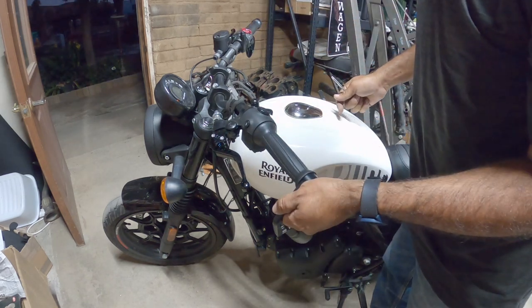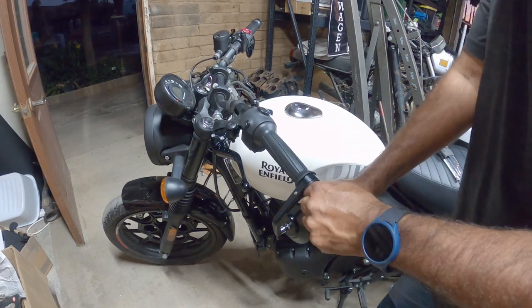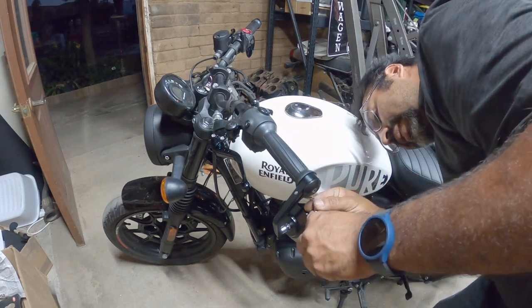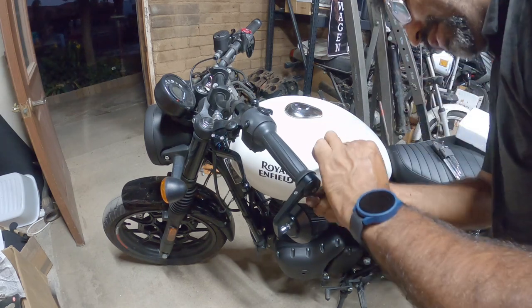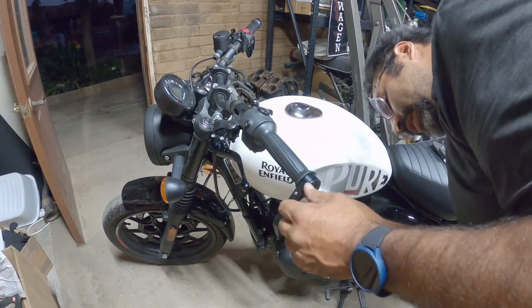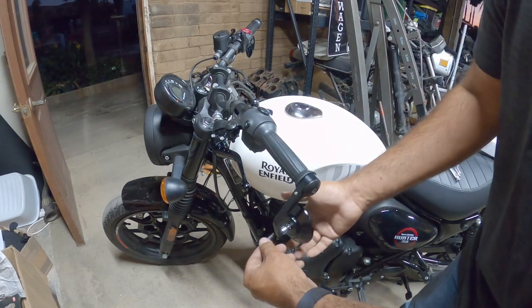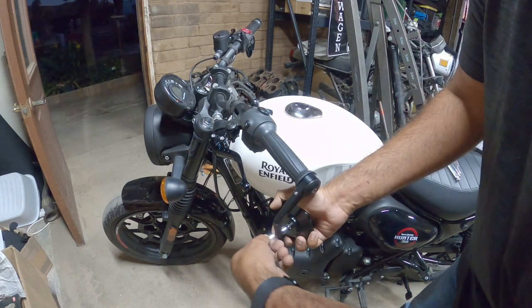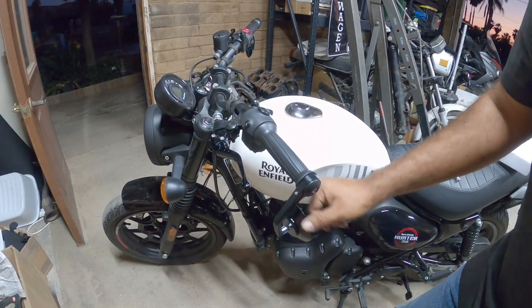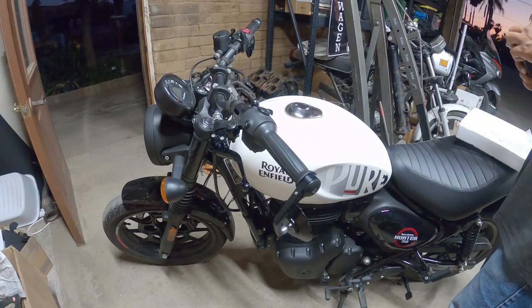It might bug me depending on how much angle and blah blah blah, because now I gotta make sure everything's perfectly centered and perfectly aligned, because now you're gonna have to make sure everything sits, you know, the way you want it. But right now, since this is a really quick video, a really quick install, I'm not gonna be super attentive to detail on centering the mirrors yet. But man, oh my God, it looks so good.